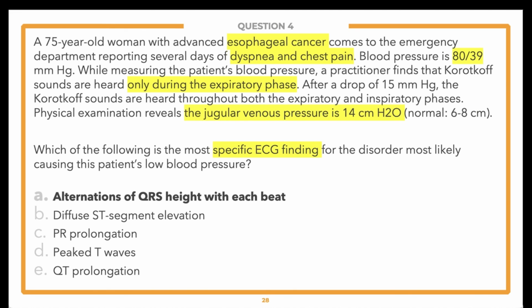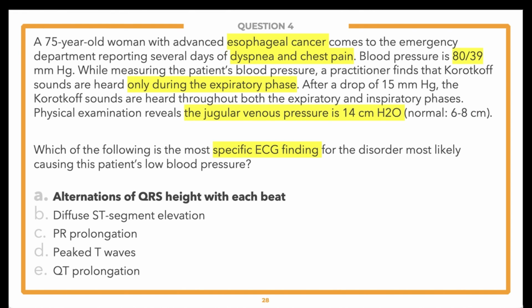Now, that's not always feasible in real life. Are you going to take a blood pressure during inspiration and expiration and compare them? Less likely. What's more likely is the way they'll describe pulsus paradoxus, the pulse part. During inspiration, when my systolic blood pressure drops significantly, the gap between my systolic and diastolic will reduce. That's called pulse pressure. When I have a reduced pulse pressure, my pulses will disappear during inspiration. So the other way they'll describe it is loss of pulses during inspiration. But in this question, they say you can hear the heart sounds during inspiration. So that is the same idea. They're trying to hit it different ways, to make sure you understand it, not just memorize it.